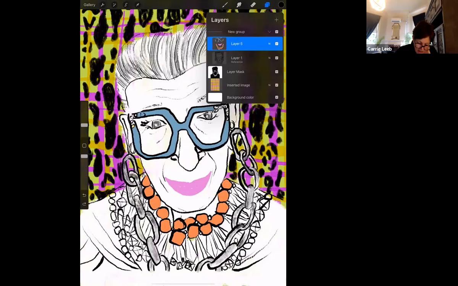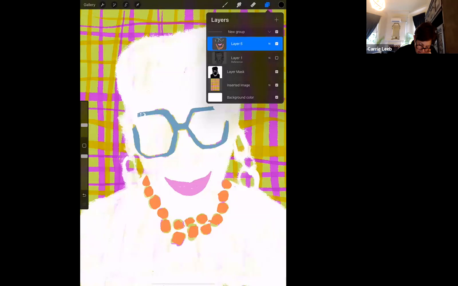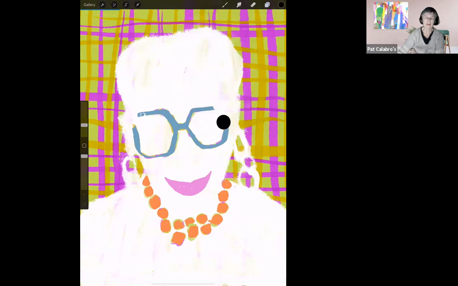So I just did it and I didn't check anything. Should I be in layer 1 or layer 5? We can take the reference off and be able to do it. Well, how did we do it? We dragged it in there, right? Let's try the black again and the pink.